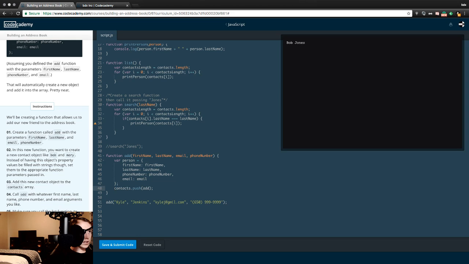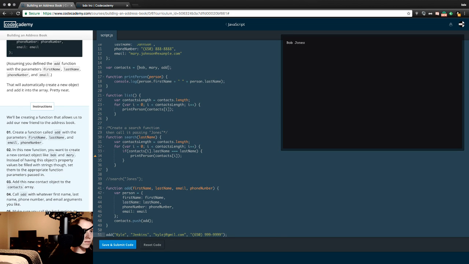But we're going to find out as it all falls apart here. Looks like you didn't add a person object to the end of your contacts array. White space doesn't matter. Good to know.